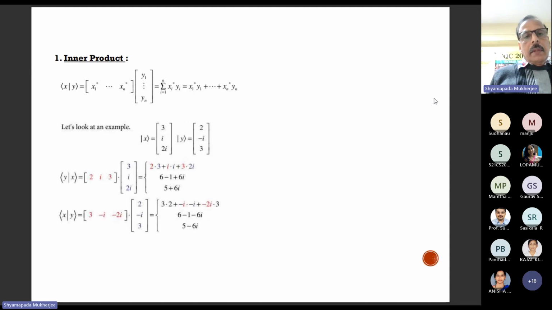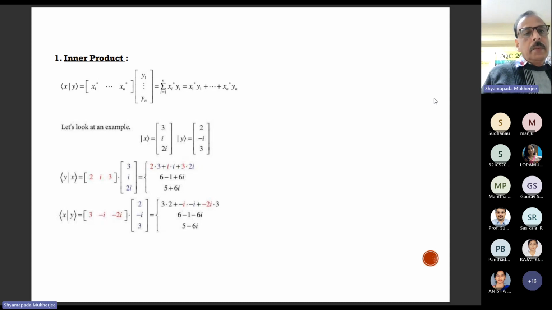Now we shall understand some terminology, for example inner product. Now just see what the inner product is. The previous notation we have used can be used for defining the inner product. Suppose X is a vector and Y is a vector, X ket and Y ket are two vectors, then the inner product between the two vectors will be the bra X and ket Y. So this is XY and it is given by that formula. And by a mathematical formula, you have this one.